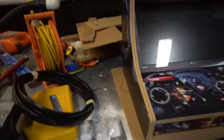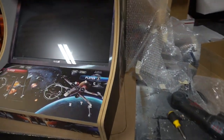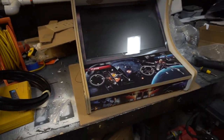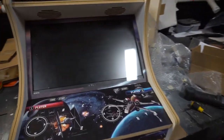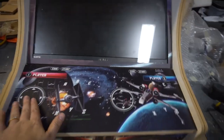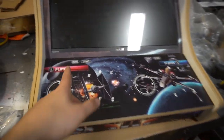We're going to take a closer look and check out all the new features Ryan added to this bar top. It came from Game Room Solutions — Ryan posted a video about two weeks ago of his new cabinet design. I sent Morris to the website and told him to pick whatever artwork he wanted. This looks like artwork from Ryan's website itself.